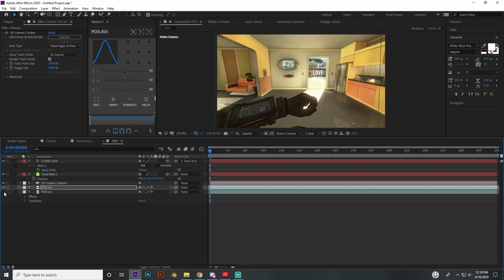So I went ahead and copied this mask, and I don't think it's working. Okay, so yeah, you can't really copy the mask that you put in here onto the clip anyways. So I just did it frame by frame. It doesn't really take very long, especially for a small little thing like this.